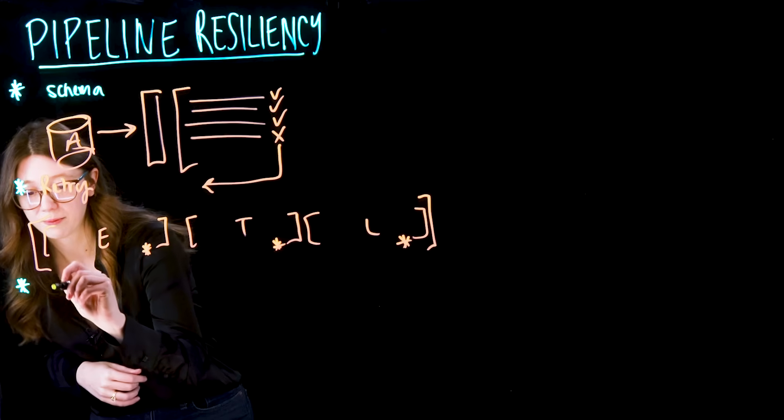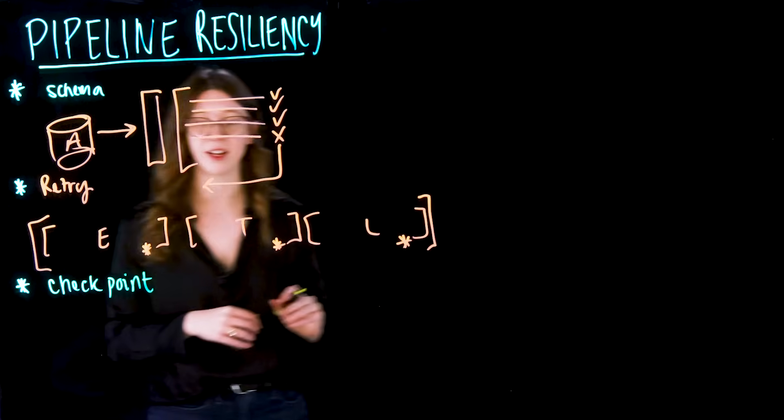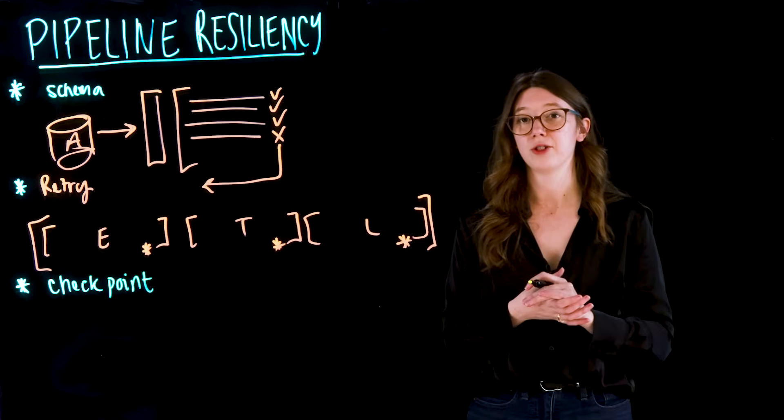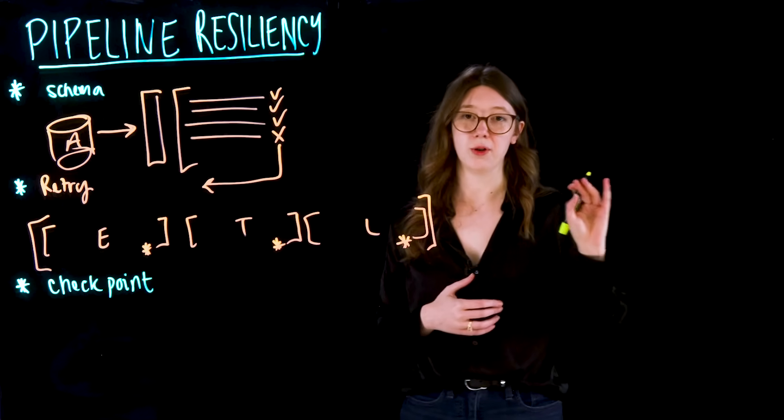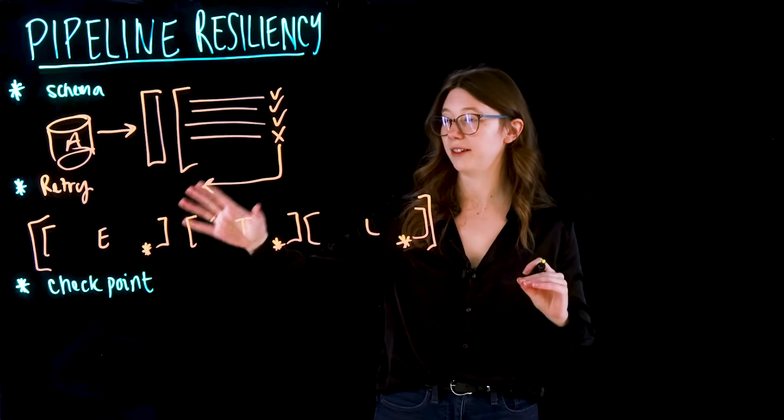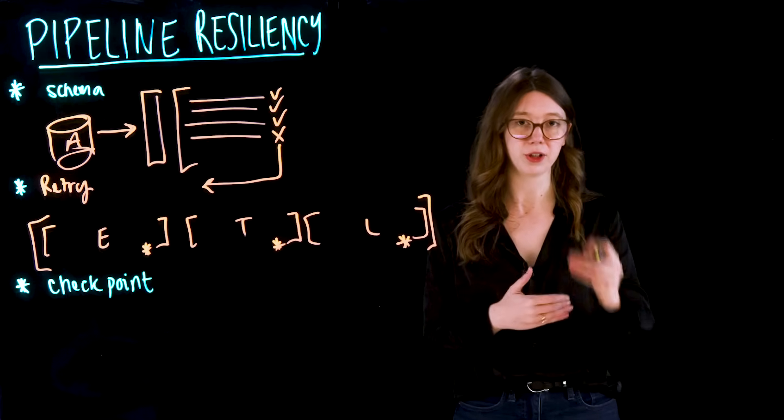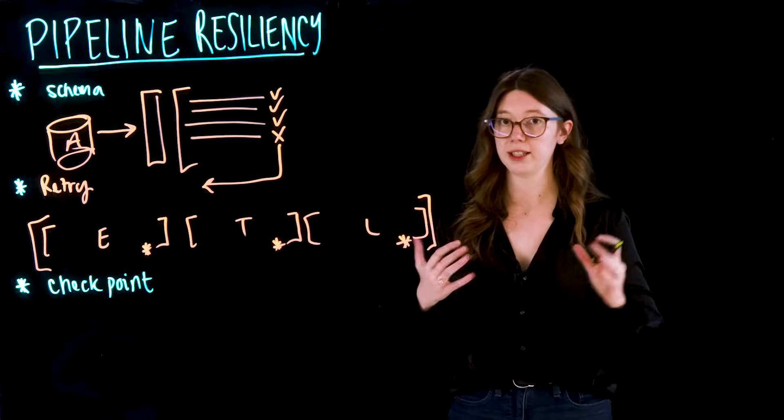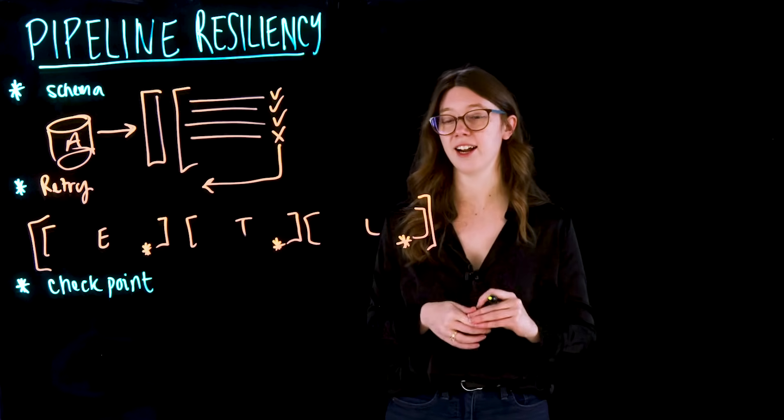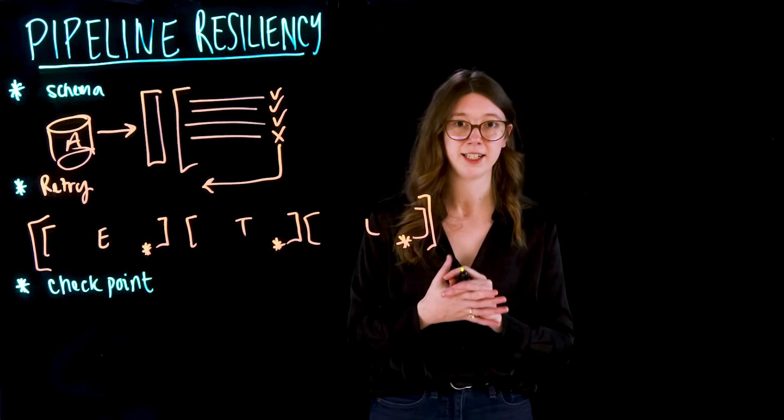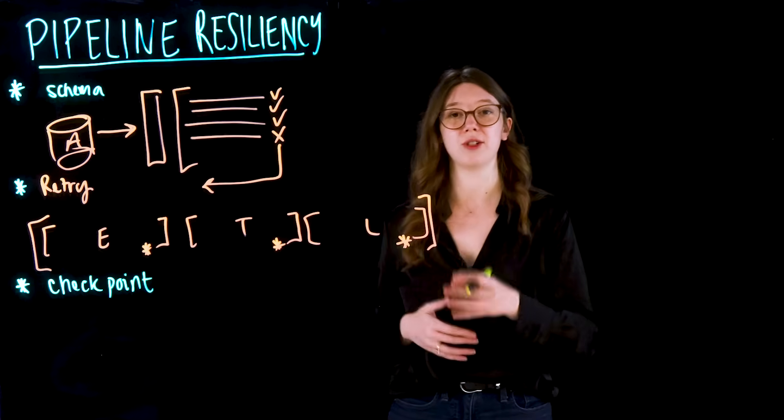So another thing that we can look at is now that we know that we're failing, how do we basically know where to pick up where we left off? And this is done through checkpointing. Now checkpointing is essentially drawing a line in the sand saying when the last successful record, when was it pulled out? So this is essentially the next follow-up when you're working on your retry. So that you can basically automatically restart after a complete failure. So let's say something went down for a few hours, you come back into the office, you're ready to kickstart your data pipeline again. How do you know where it left off? Because maybe you were loading two terabytes of data. Did it fail in the middle? Did it fail at the end with only a few more gigs to go? You probably don't want to start over from the beginning.